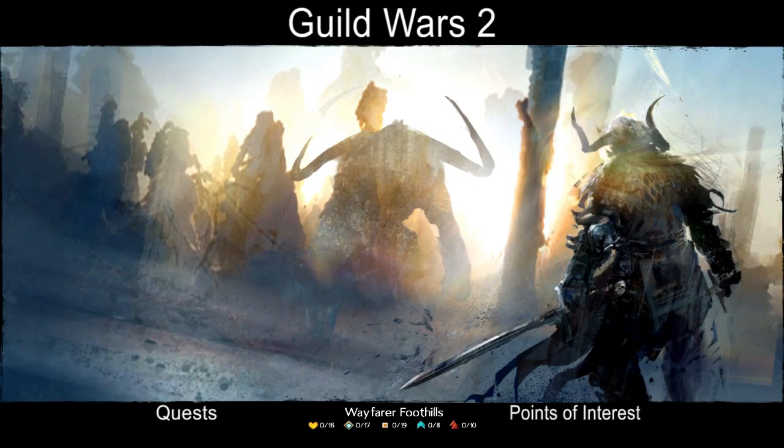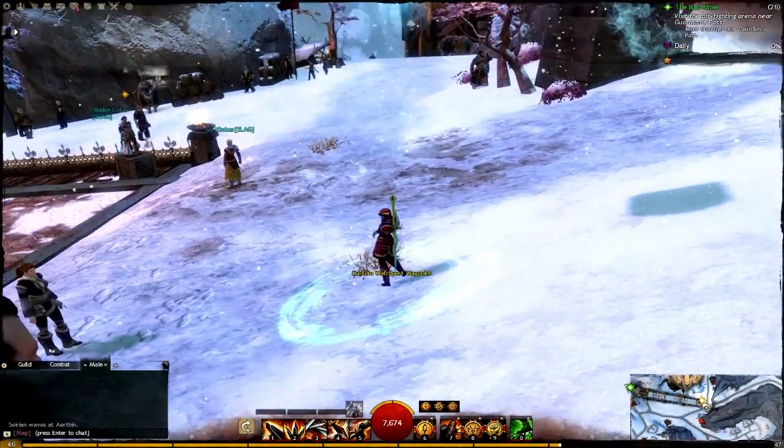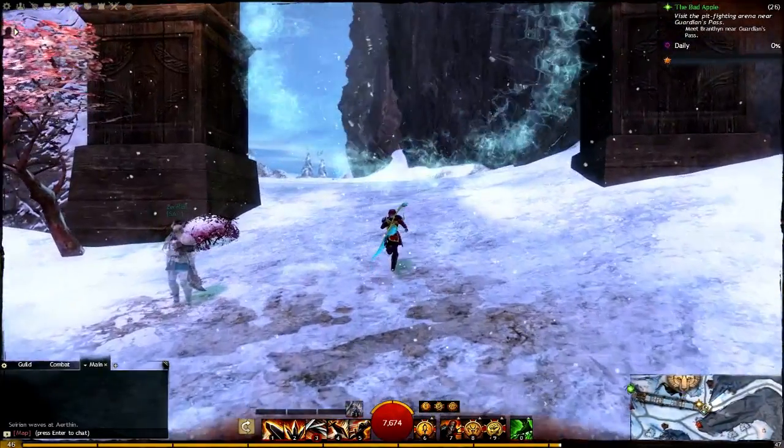Today we're going to be taking on the quests and points of interest in Wayfarer Foothills. Take the eastern exit out of Holbreck and you'll get there.